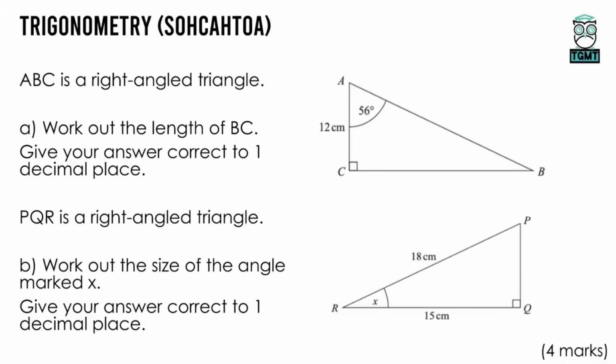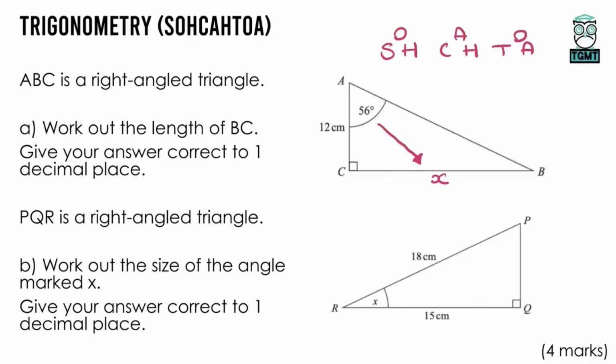Now when looking at trigonometry, there's lots of different ways that people are taught this. You may write the ratios down, you may write formula triangles down. Either way is absolutely fine. Now for a formula triangle, as I know a lot of people use this method, if we are looking at SOHCAHTOA, we need to first decide which letters we're going to be using, and they refer to the side lengths. Now this first one here is asking us to work out the length of b to c. B to c is this length down here. That is the opposite side to the angle that we are going to use.